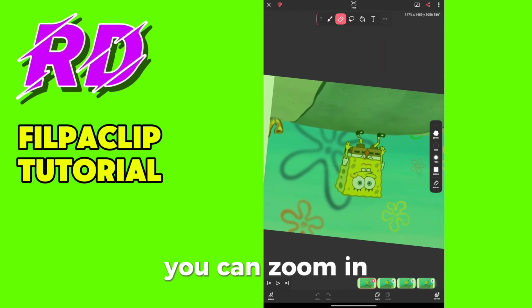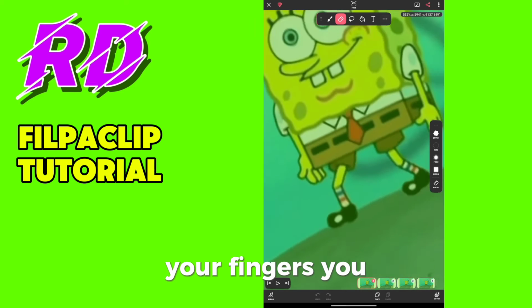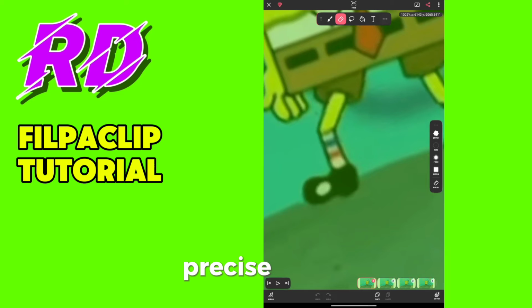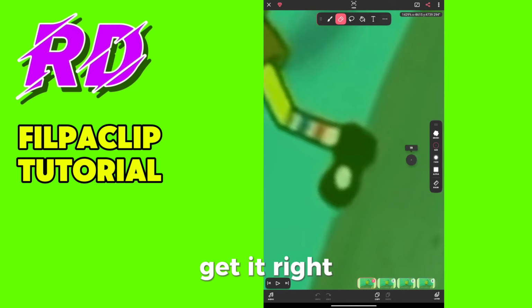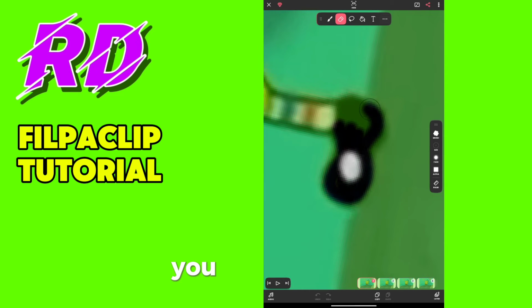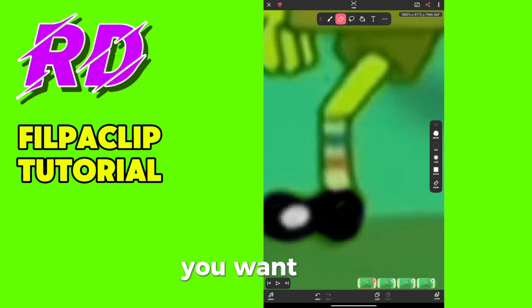Now, the good news about zooming in on the screen here is you have full control here. You can zoom in, you can zoom out with your fingers, you can twist the screen a little bit and zoom in and get a good precise detail if you're struggling to get it right. So you've got full control here. Now I'm going to adjust the size again to like 11 and you can see my finger is tracing over it. This is how you get precise details if AI does not understand what you want. This is usually what I do when I make an animation if AI doesn't understand it.